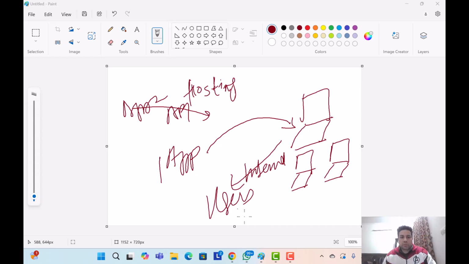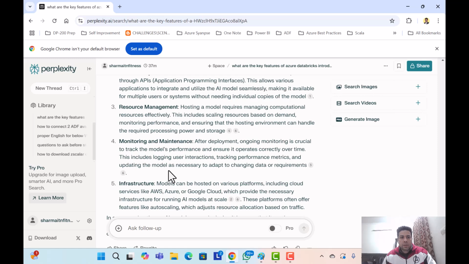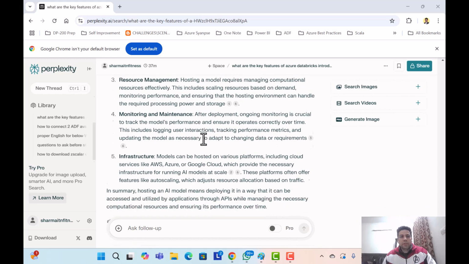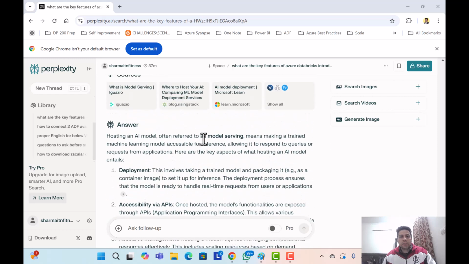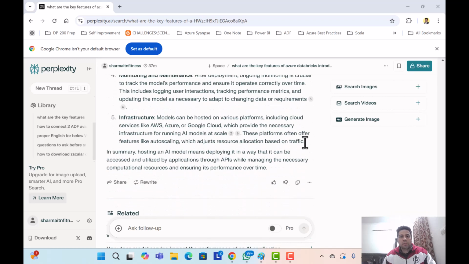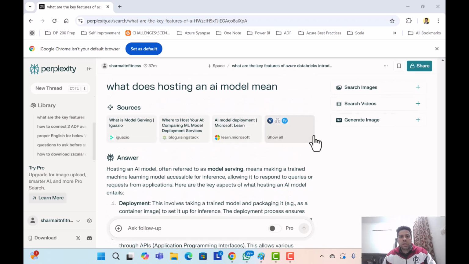And then the infrastructure: models can be hosted on various platforms, including cloud services. This is another thing. So basically, when we want to summarize this, we are saying that it becomes a lot easier if we have to make changes to the compute, or to the hardware.